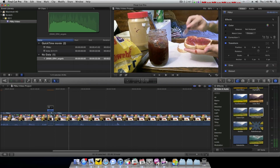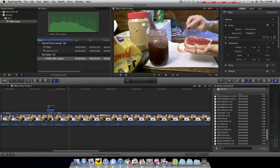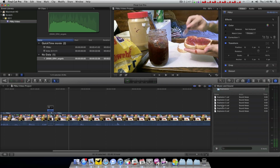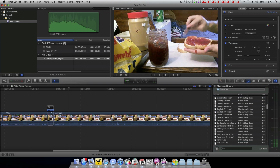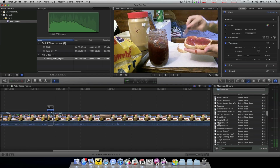I wonder if I can add some nice audio in there. Let's look for a nice effect. No, let's try explosions. I like it, but it doesn't fit. Let's try ambience. Construction. Try crickets. That's possible. I might go with crickets. Try mall.